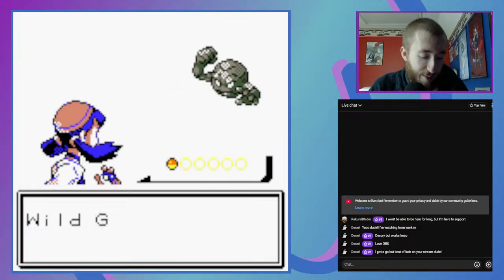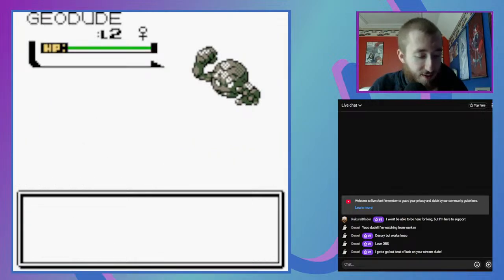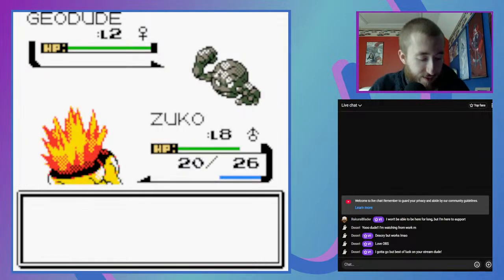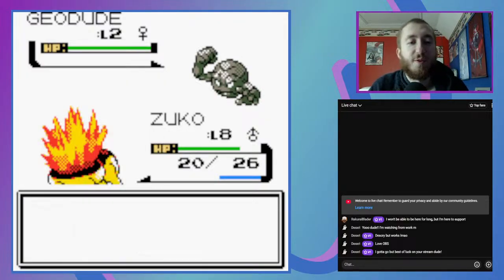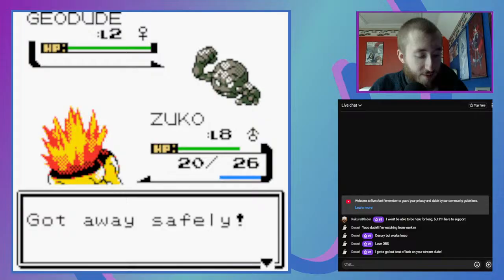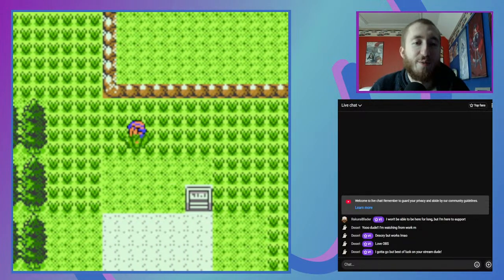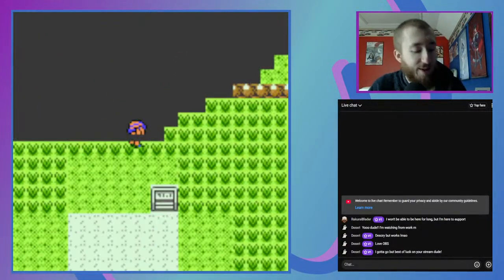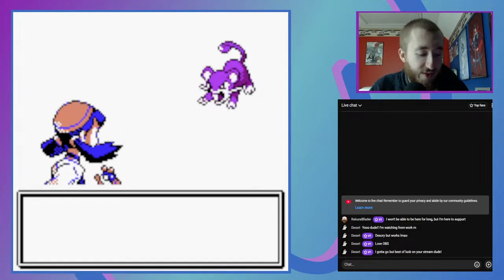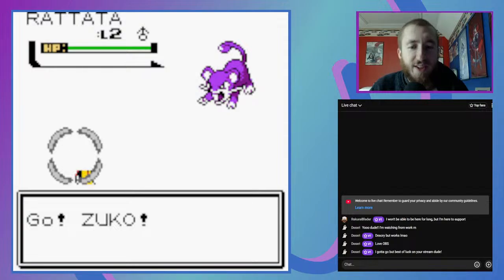We're not seeing Phanpy since it's not the morning, but I don't think Phanpy's worth catching, if I'm being honest. The problem is... No, you can be level 3. There's just so many Pokemon in this game that basically need TMs, because their level up movesets are so poor. Phanpy's another one. It's a ground type. It does not get any ground moves by level up. And frankly, I don't really see the point in a ground type that's not going to get ground moves.